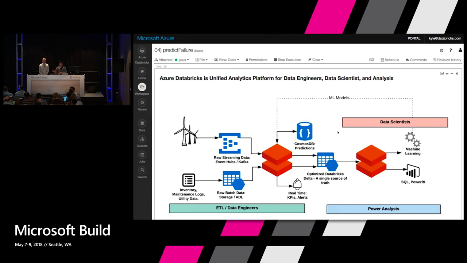This is one application. We were here to talk about streaming. We showed you some joins with batch, but this is one application. You could build any number of things using this technology. So again, if you have never heard of Spark, then we encourage you to try this out. If you already use Apache Spark in other places, we encourage you to try this out and let us know if our hypothesis that this is super simple is true or not. We'd like feedback both ways. But that's our demo here.